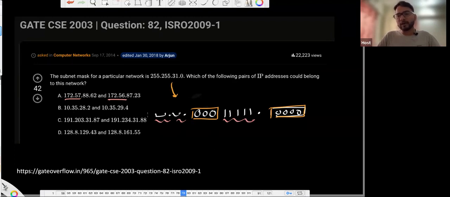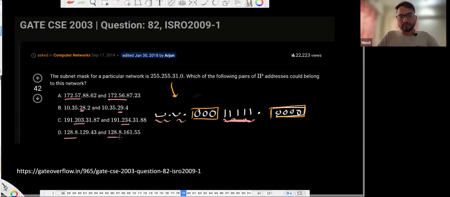So basically here also these 5 bits are not fixed. I mean, the initial 16 bits are fixed, but these 5 bits are not fixed because this 28 and 29 are not the same. Fixed means the same. Okay, so that's why this is not the answer here. Since this is different, that's why this is not the answer. So D must be the answer.